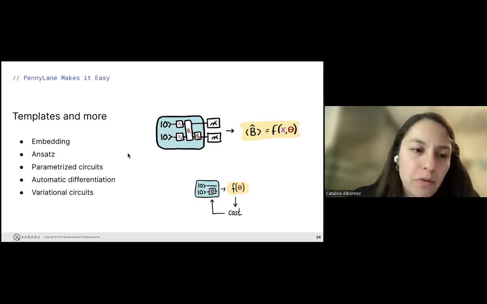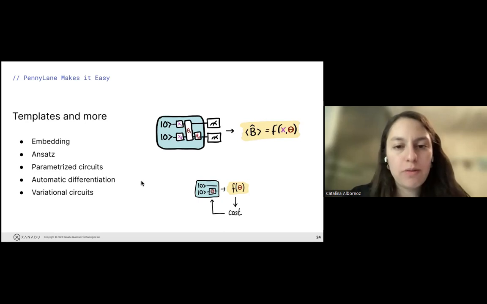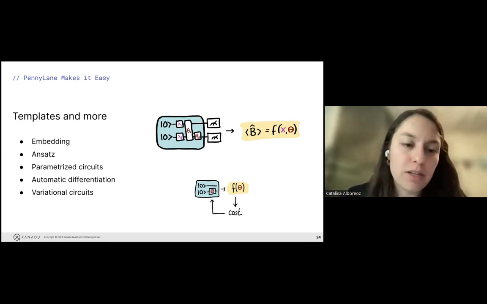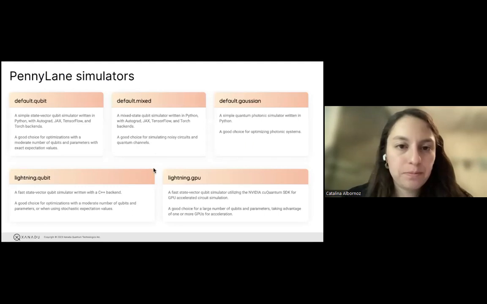The templates that I showed before will allow you to create different ansatz, different variational circuits in an automated way. And this is one of the main reasons why this is used so widely in research. So in order to be able to do research, you need to have the flexibility to modify your circuits. And in order to do applications, you need to be able to have the flexibility for this to be useful for your specific application. And so if you do projects afterwards, if you're interested in quantum computing and you want to do projects on this, I encourage you to try out all of the different options that are there that are designed to make it easy for you.